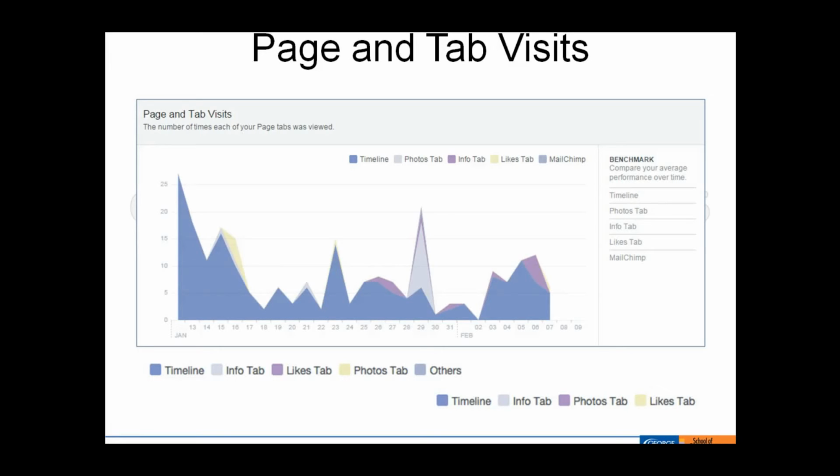So you can see here where most of the traffic is for this page. It's basically all timeline. We have some photo spike right here, and we have some info tab information. That's mostly it. We have likes here and a little bit of MailChimp. So the tabs really aren't an essential part of this page. Now one thing I will say is, as you can see down here, this is going to change from page to page. You don't all have the same tabs. So timeline and photo and info you kind of need. MailChimp, definitely everyone isn't going to have. You'll have others, photo tabs, different kinds of tabs. So what you see here isn't necessarily what you're going to see on your page.